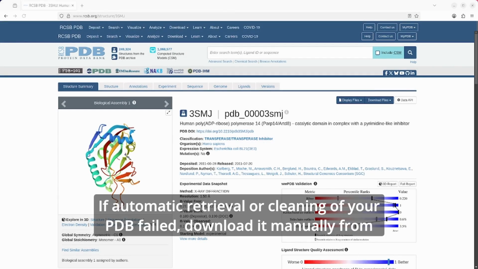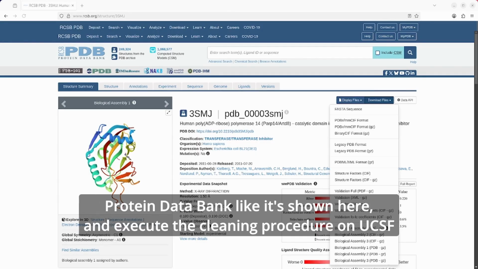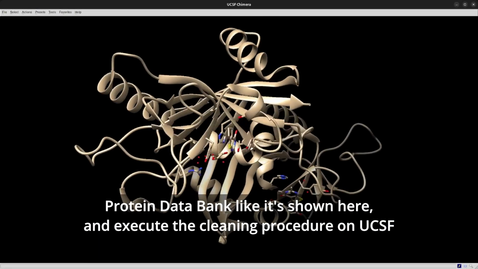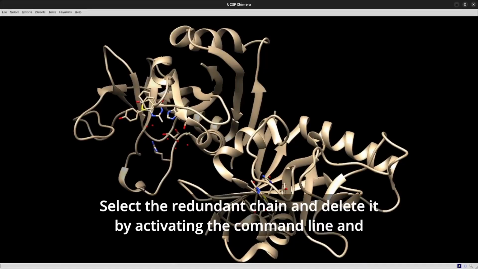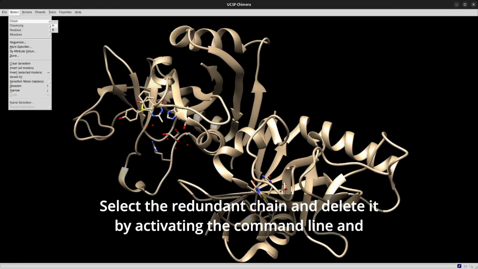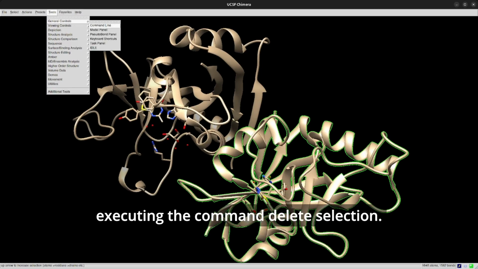If automatic retrieval or cleaning of your PDB failed, download it manually from Protein Data Bank like it's shown here and execute the cleaning procedure on UCSF Chimera. Select the redundant chain and delete it by activating the command line and executing the command delete selection.